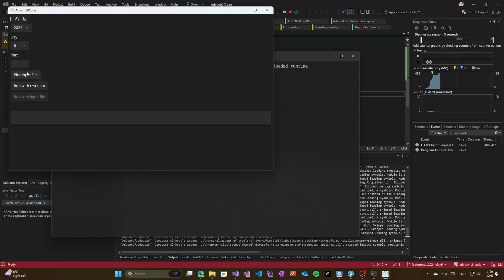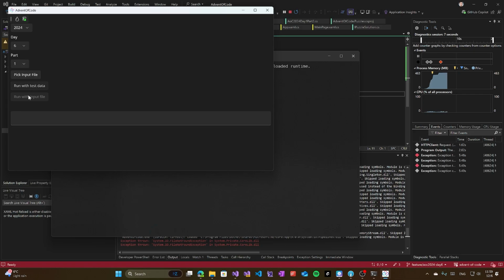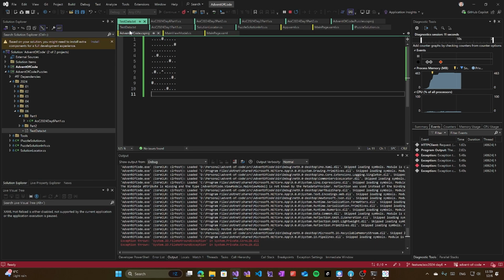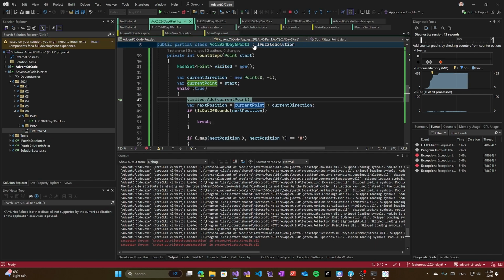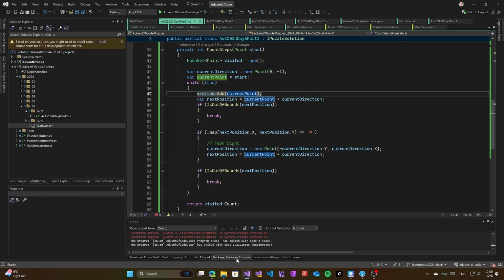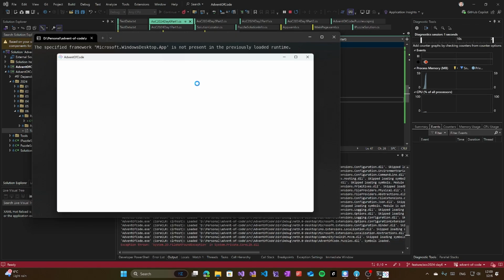So we are day 6 now. If we run it against the test data, we are getting into some infinite loop, of course. Classic situation. So what happened there? Okay, we crashed completely even. That's unexpected.